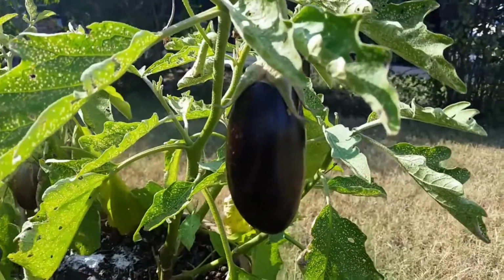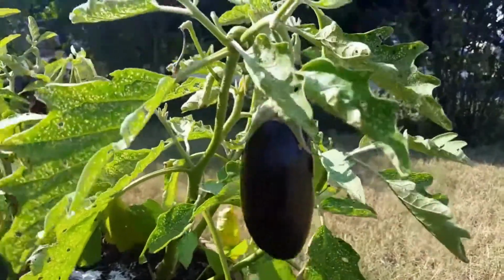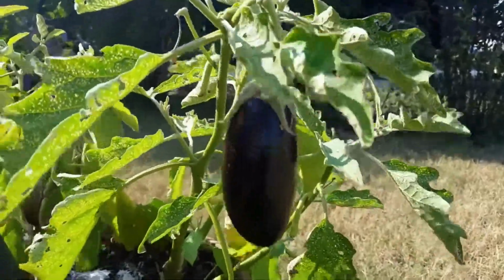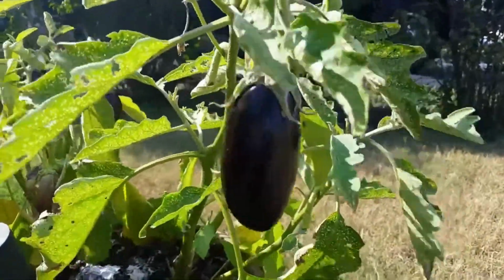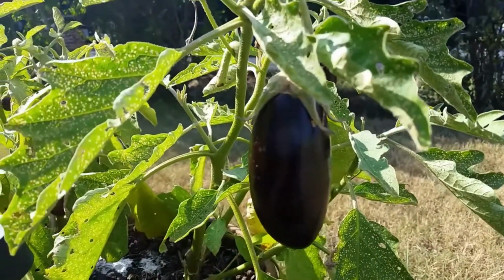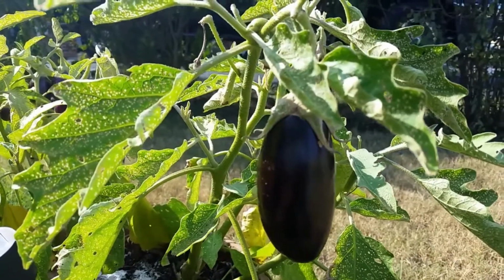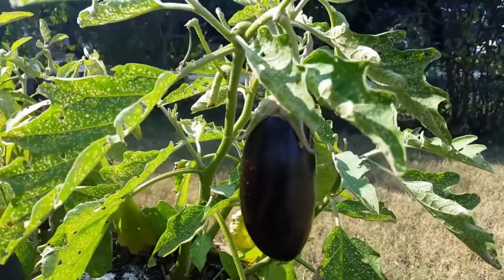So you want to pick the best of your fruit and flowers to save seed, because why save the ones that are deformed and the ones that have a little bit of fungus or whatever, because you could potentially be saving those gene codes and you don't want that. So you want to get the healthiest, the most ripe.